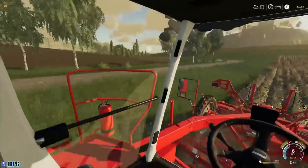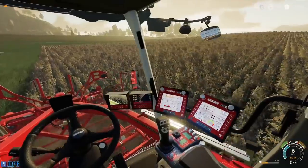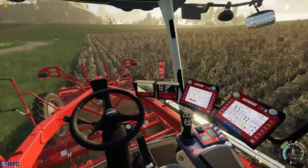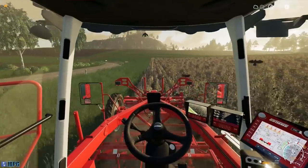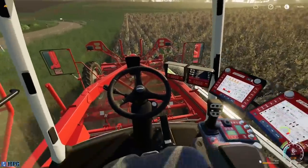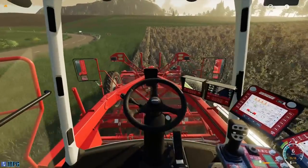Great visibility. Look at the mirrors on the side. We can actually see a mirror feeding into, you know, checking on the belt feed as well. Have to say, it's a very impressive piece of machinery to drive in. Just such a shame that the capacity on it is so small.